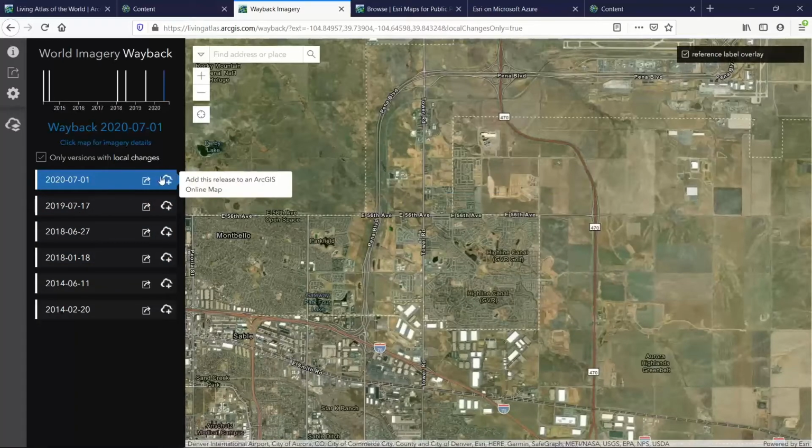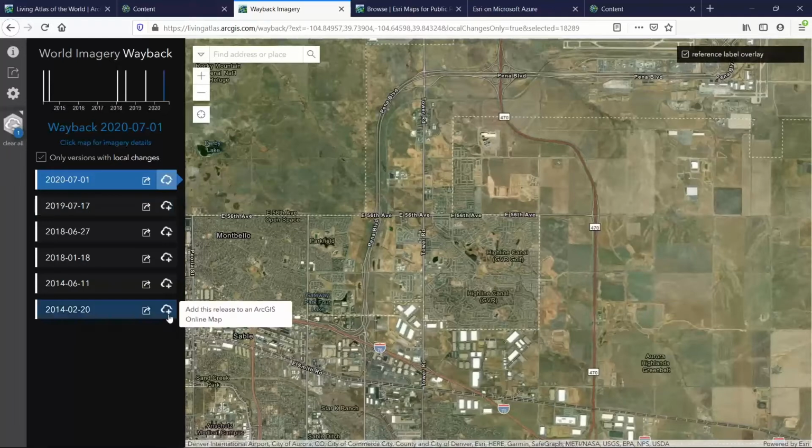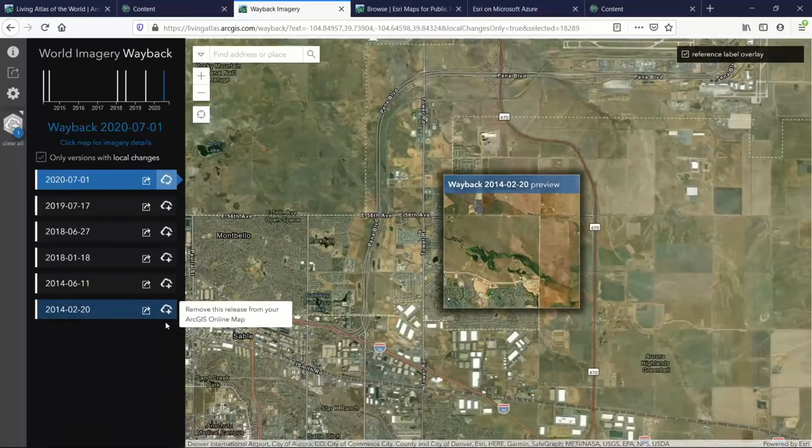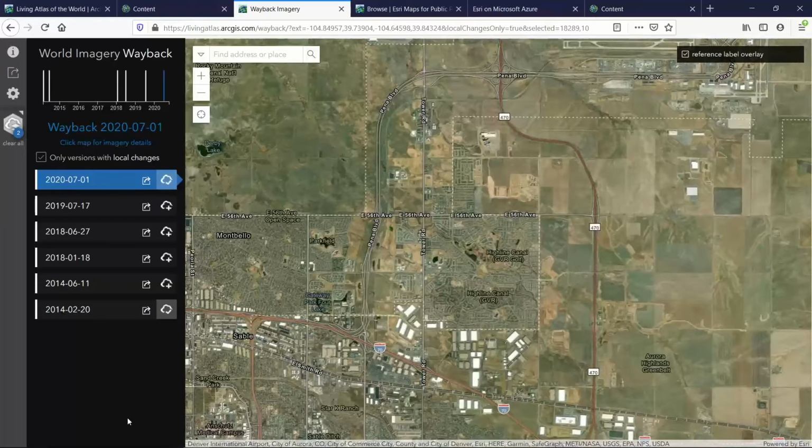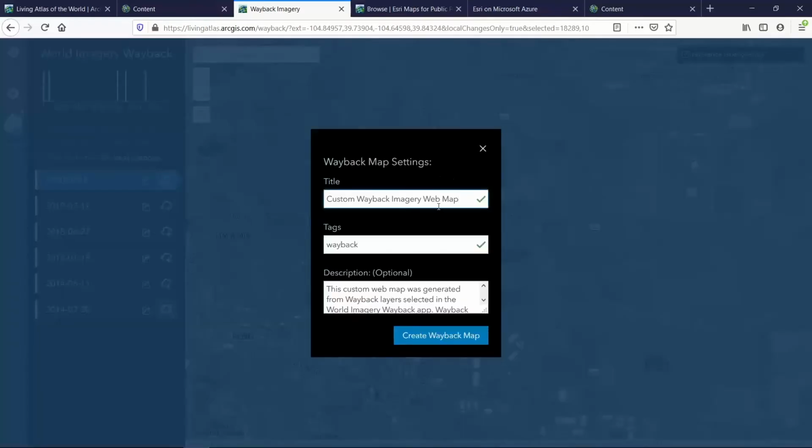For each of these scenes, I can actually add them to a queue. So if I just check this little cloud icon next to it, it puts it into my queue, and then I can take these items and add them into a new web map.